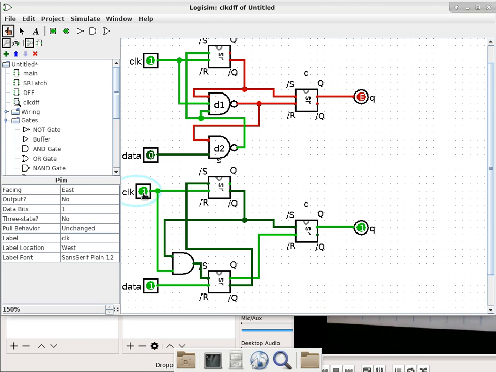Okay, very good. And then we can see whether this should not make any changes. And this should not make any changes either because we are not seeing a transition. So we go back to 0, have clock go back to 0, and then go to 1. The output should change to a 0, and that works too. So yes, these two designs are functionally the same. It's just that most of the time you don't see the use of 3 SR latches. You just see the use of a 3-input NAND gate and then the use of a 2-input NAND gate instead of another SR latch.